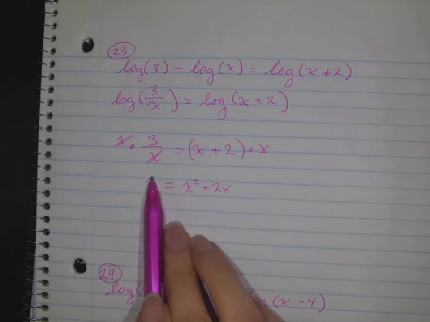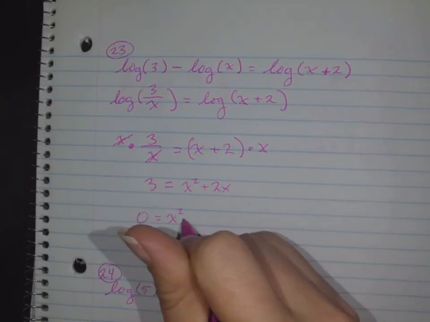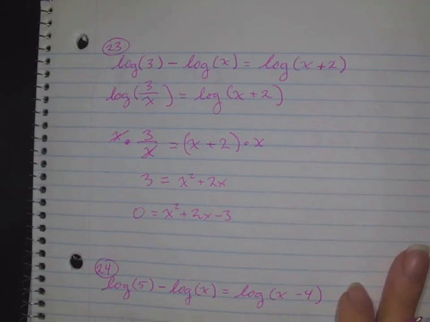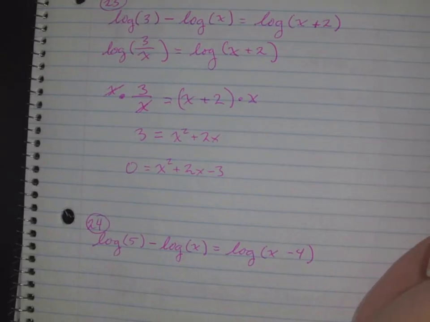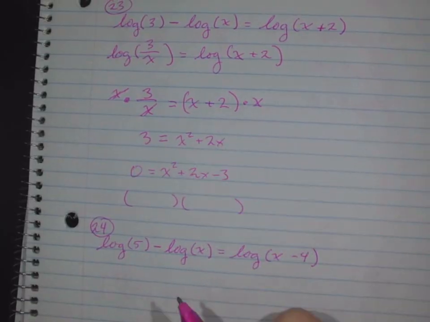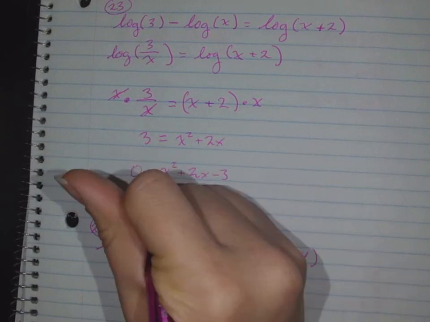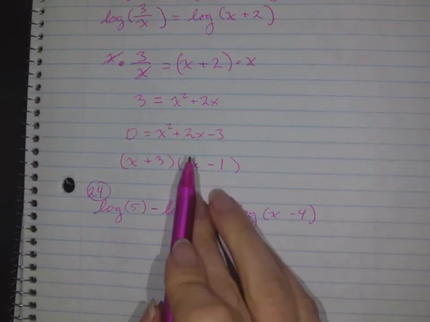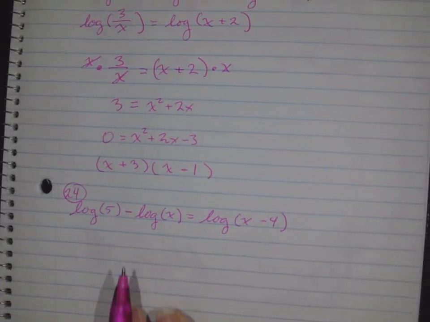Similar to what we've been doing, how about we subtract 3? So we have 0 is equal to x squared plus 2x minus 3. Okay. It looks like something I can factor, so let's think about this. We need it to multiply to negative 3 and add to be a positive 2. So what about a 3 and a negative 1? Because these would multiply to be a negative 3 and they would add to be a positive 2. Okay, great.